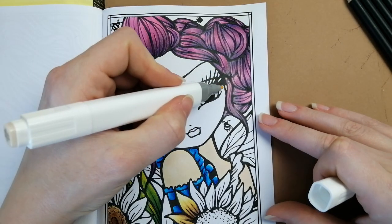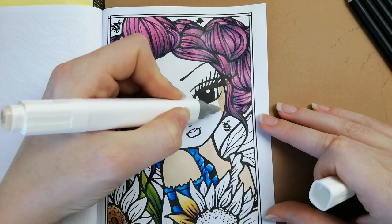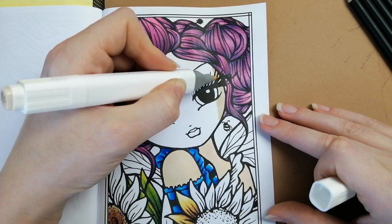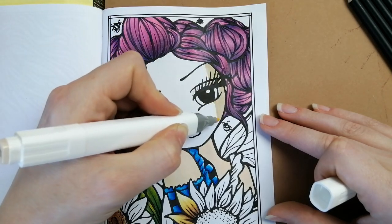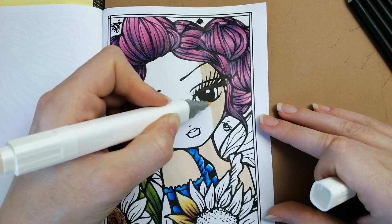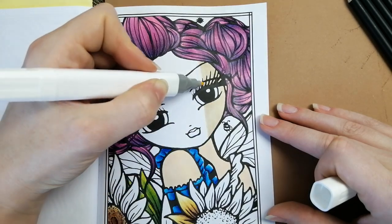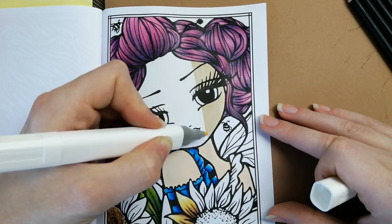I'll show you how I do the face, I suppose. That should have been her eye, shouldn't it? I'll go back over that in white later. So you've got to keep everything wet. That means keep working on both pieces so it doesn't dry and leave a line.